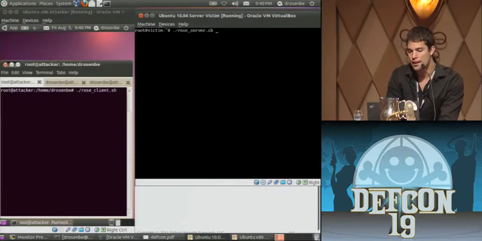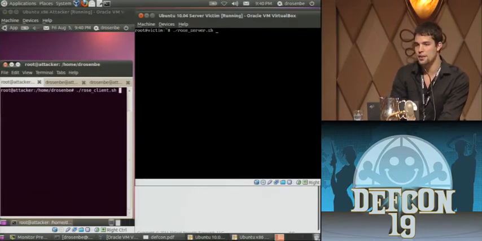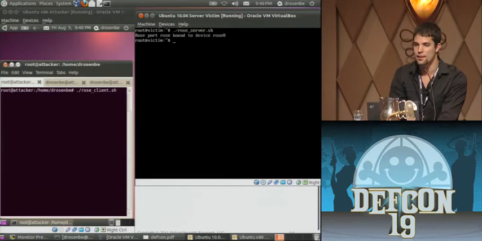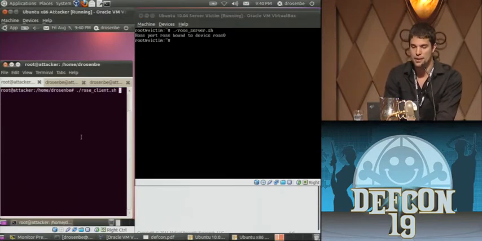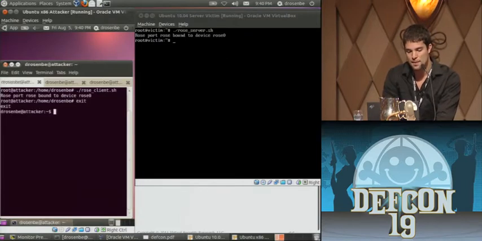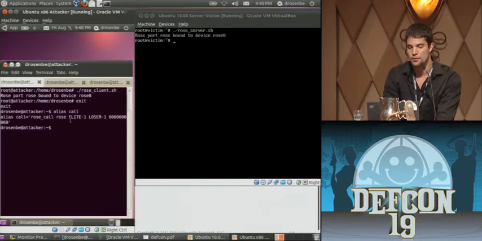So we're going to set up the Rose server stack. This is just a little shell script to create the appropriate interfaces and bind them. Likewise on the client, just bring up the Rose protocol stack. I've aliased call to just make a Rose call from this host, elite1, to the victim host, loser1, using the Rose port associated with this host.